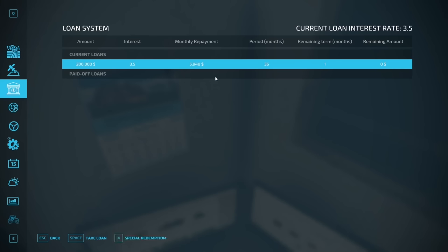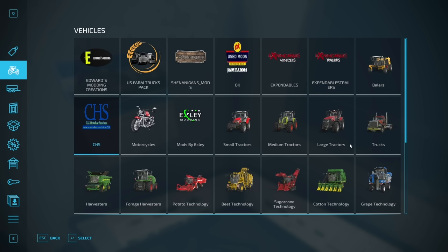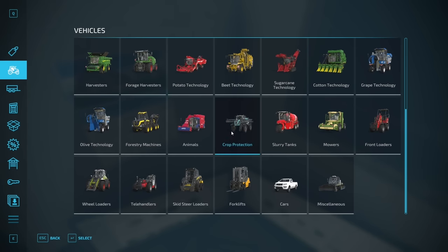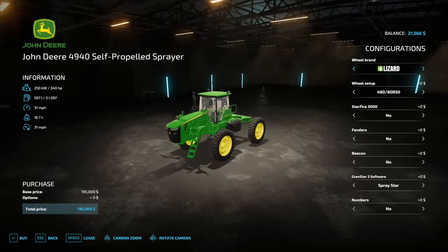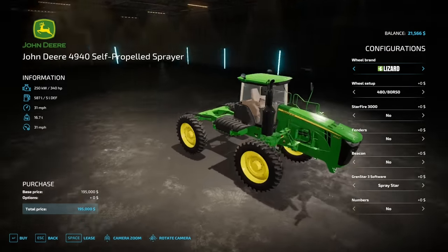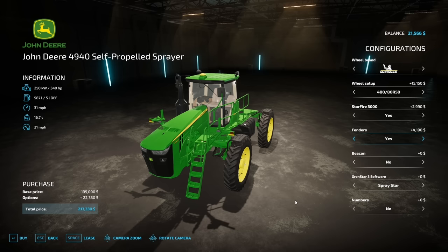Alrighty, so here we have our little loans page from our bank, and of course we had a $200,000 loan on this farm at one point, which we paid off with my uncle's money that we just got from him. So what I'm thinking about doing is getting a loan for the farm, and here we're looking at a local dealership's page. It's a used self-propelled sprayer from John Deere, and I would like to pick one of these up. This is kind of what we'd be looking at buying. It would not be that much.